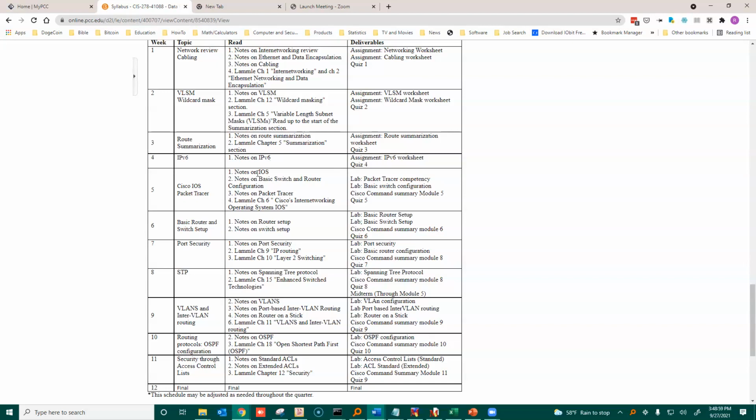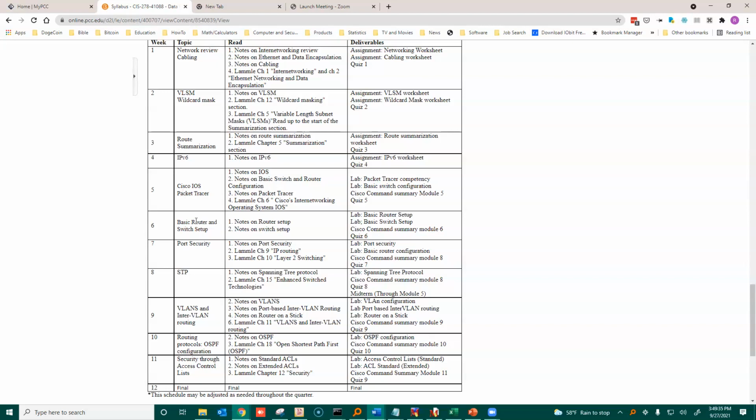Starting with week 5 now, we begin actually doing stuff. So we're going to learn the IOS, that's the Internetwork Operating System. Don't confuse it with Apple's iOS. This is Cisco's IOS. And then we will begin learning already at that point about basic router and switch configuration. There are several things for security purposes or in basic setup that you need to do before you begin doing other kinds of setup.